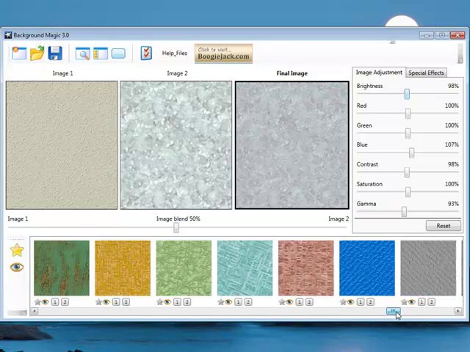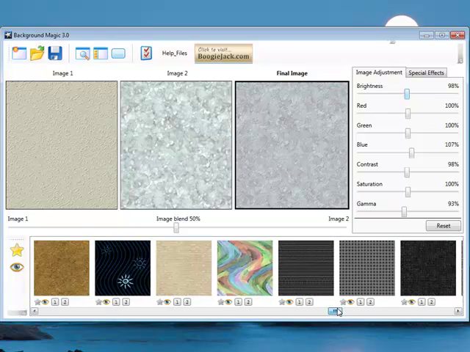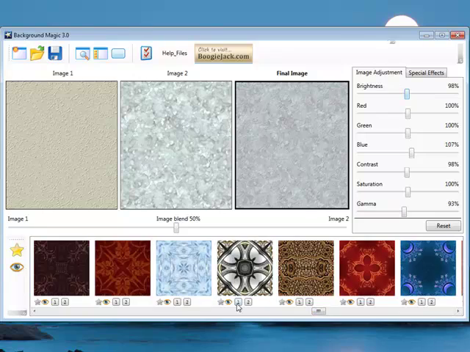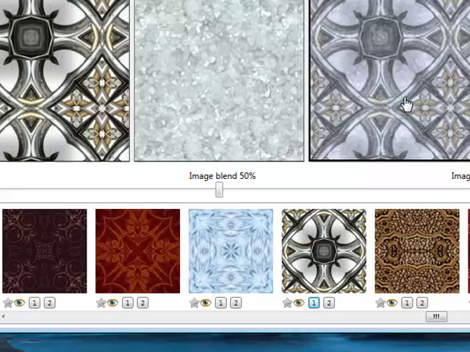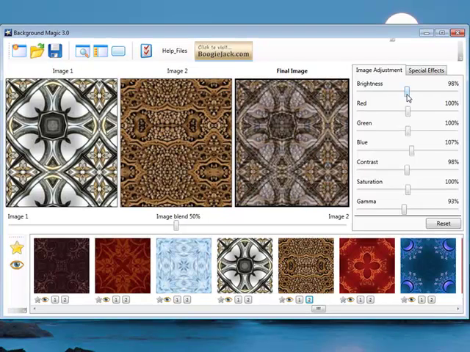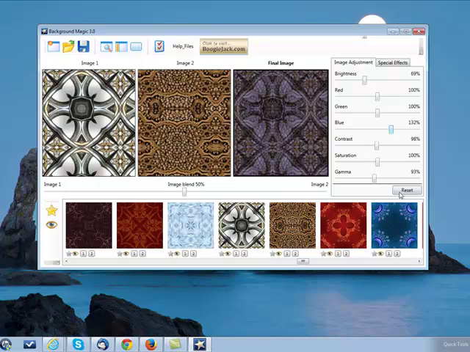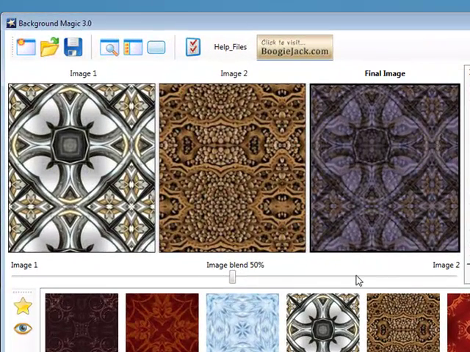You might look at some of this and say, well, what good would that be as a background? Some of these bolder patterns like this, for example. Yeah, if you tried to put text on it, that wouldn't be very good, but be surprised at some of the neat looks you can come up with. You can make some adjustments there, and then if you picture this as a blog background or a web page background where you've got your main content sitting on top of it on a solid color, and this is just a pattern around the edges, it makes a pretty nifty background. And of course there are all kinds of looks you can come up with there too, from subtle looks to really bold looks.